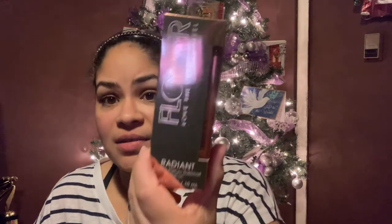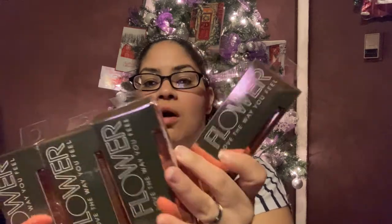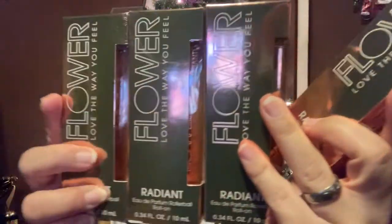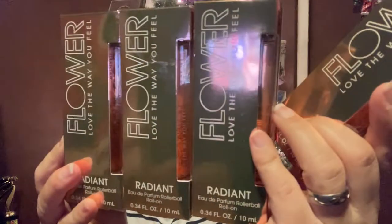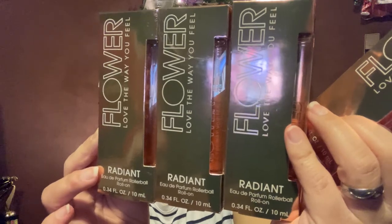If you're in the market for stocking stuffers for females or little ones — a dollar, you can't beat it. I know some of you have gone up to a dollar fifty. This was amazing. I bought four, and they only had this one 'Radiant' scent. I'm glad I bought four — I really love it.